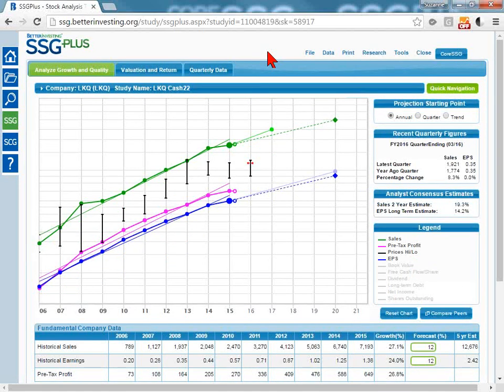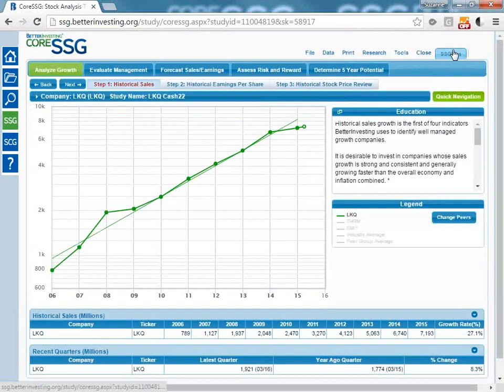Some of the other cases might be if you are in a club where everyone is really a pro and you have a lot of mentors, and they're all using SSG Plus, you might want to consider Plus. But generally, we'd like you to go to Core, and I'm going to switch over to show you that by using the upper right-hand button. So you see one data item at a time.